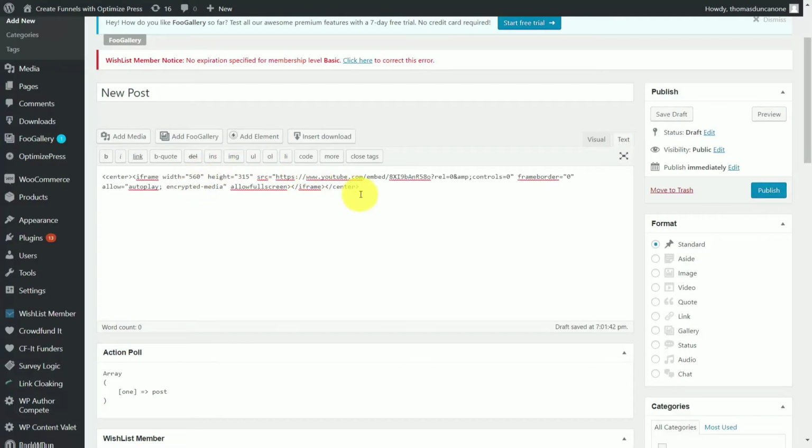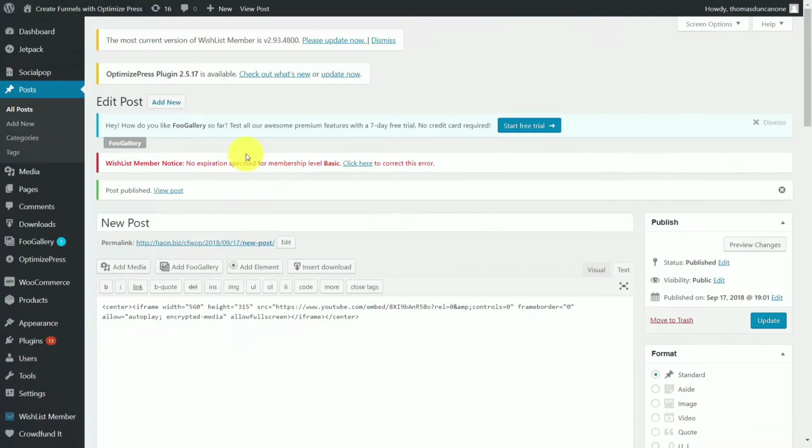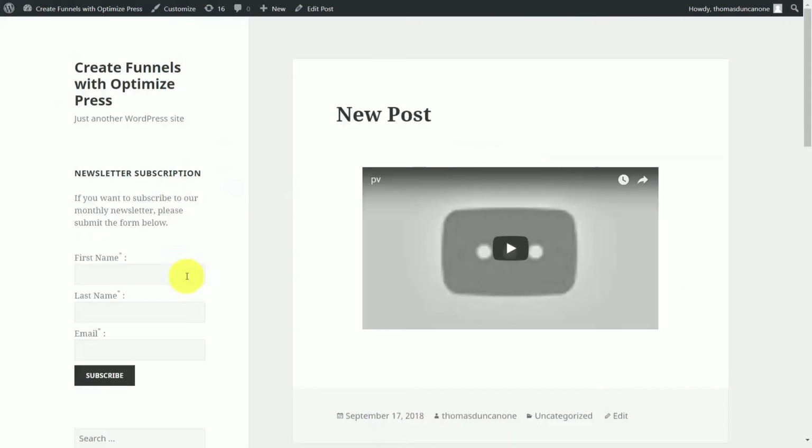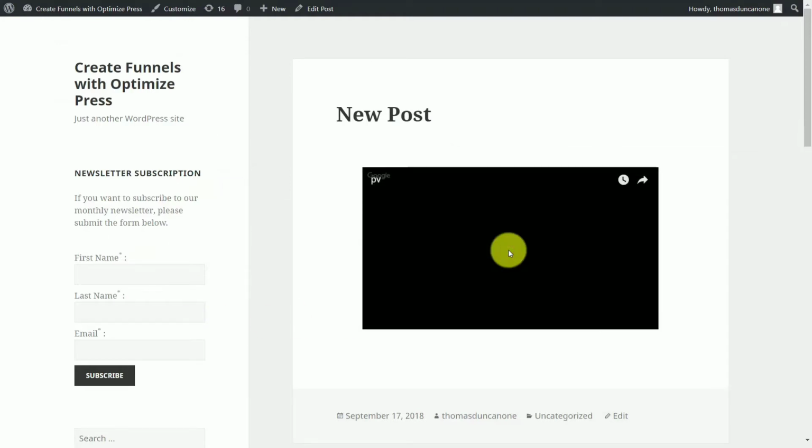Once we have it, we're then going to click Publish. And then we'll view our post here. Now you need to give the individuals instruction to click this button. But as soon as they did, they would then be watching our stream live as it happened.